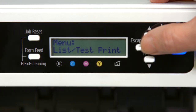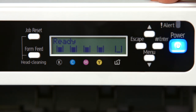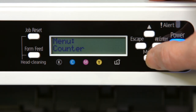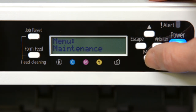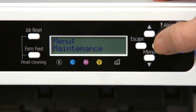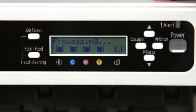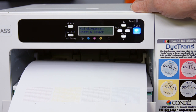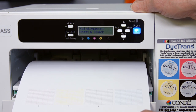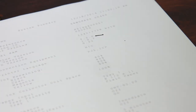Okay. Now what we're going to do is I'm going to go back to ready, by pushing the escape key, and we're going to run the nozzle check. Very similar, you'll push the menu key, and we'll push the down arrow key until the display reads maintenance, and then at maintenance we're going to push the enter key three times. One, two, three. And what is the nozzle check? The nozzle check shows us the health of the printer. It indicates if we're printing with all our colors and to make sure that each nozzle on the printhead is firing with ink. Now let's put it back to ready, and we're going to take a look at these reports.